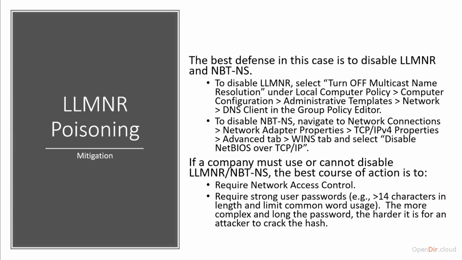If they are not able to disable LLMNR or they just refuse to, then the second option is to tell them to enable network access control, which, if you're not familiar with what that means, network access control means that I can't just go and plug into any port on your network and gain access. It's going to look for a MAC address and say, does this MAC address belong, and should we allow it? And a lot of the time, if it doesn't belong or it's not allowed, you're actually going to shut that port down, or otherwise it's just not going to let you on the network.